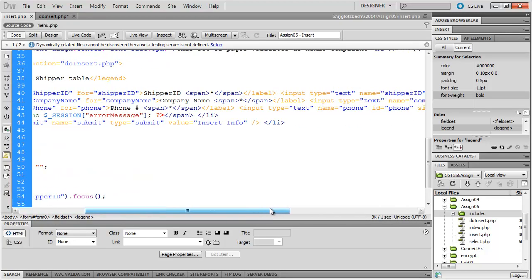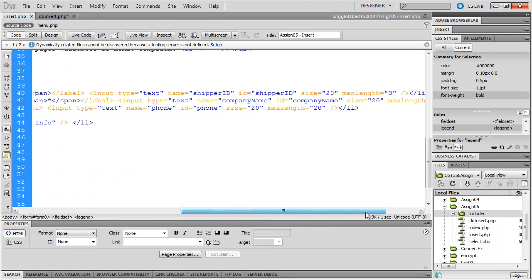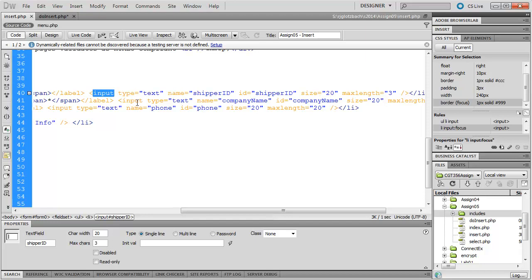On this previous page, I have 3 form elements. Let's scroll over here to the right. We'll look at the inputs. The name is what you want to look at, because name equals this is what gets sent to the next page. So if I call this shipper ID 2, then on the next page I would need to have the 2 there, but I don't have that.